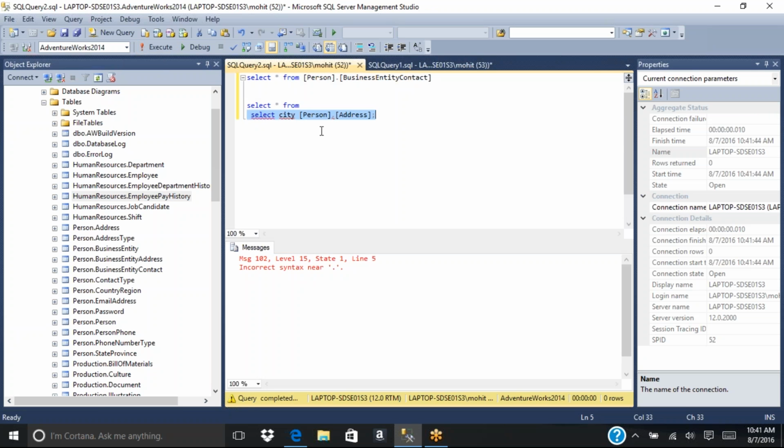Okay. Do one thing with that. Press Control A, and then enter, delete. Okay. Show me the formula. I want to see everything from a table. Remember I was showing you in 3 lines how to put it? So show me this structure, the formula: how I want to see everything from a table. And then second line, no, don't put it in the same line. Put it in the second line. Select and then star. Okay, fine.